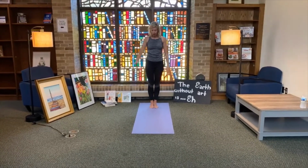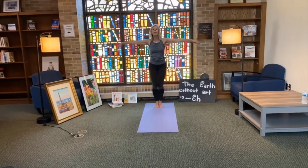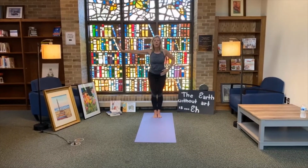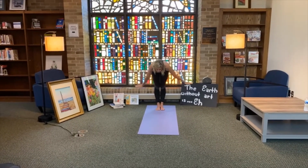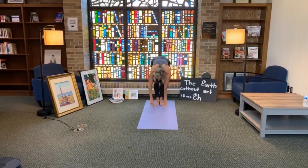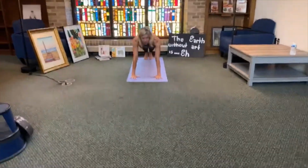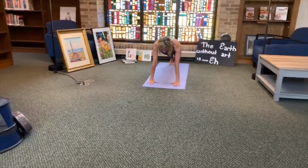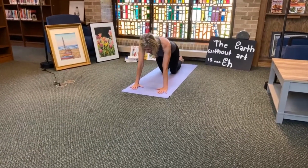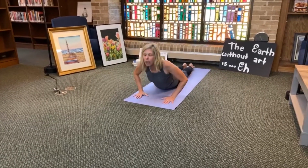We'll do two on each side, and we're gonna start with our right leg. So soft knees, big deep breath in. Swan dive down. So right here, you hold your belly in. Try to keep your knees straight. And then come out into a plank pose. Okay, so here is your plank. If you want to modify, you can come down to your knees. And then from this, we're going to scoop down and into a cobra.